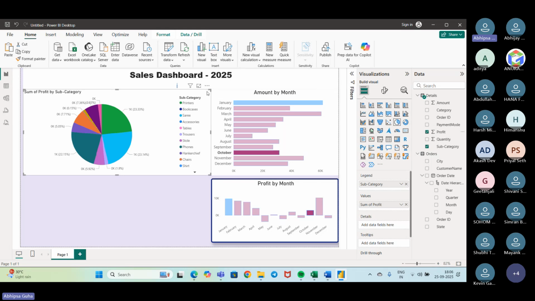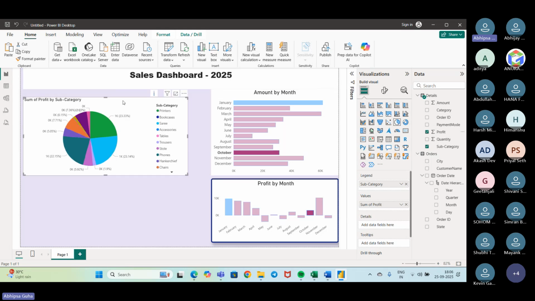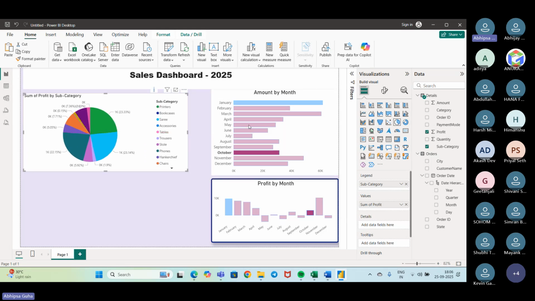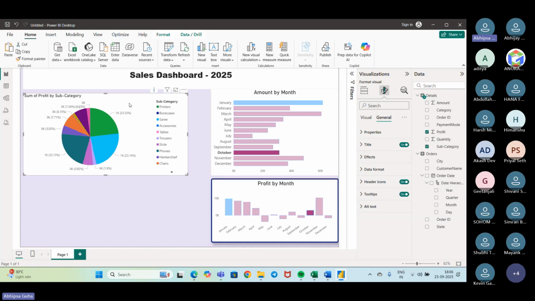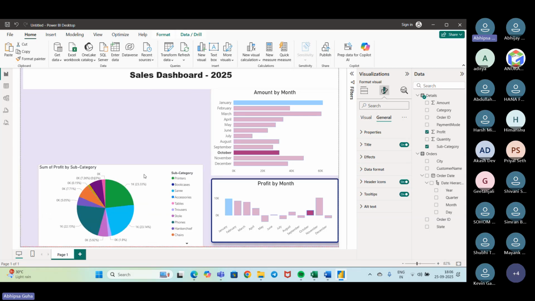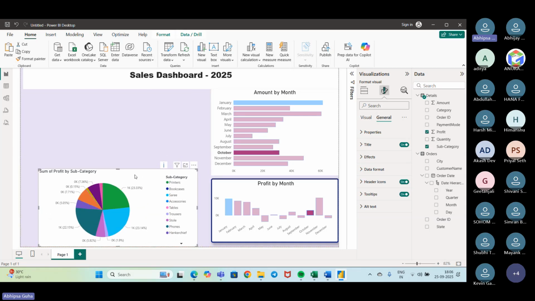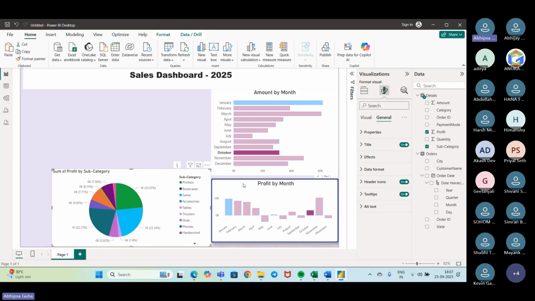I can just see my chart, and there are options, as I have told you, different options you can explore. You can make your data look better, or change your data into that format. Okay, so this is how you can create another chart. So let me just fix it.